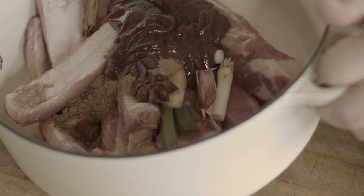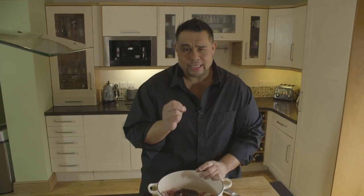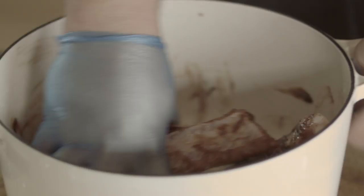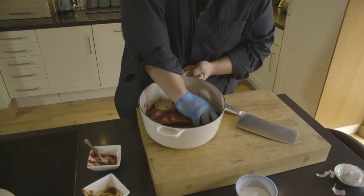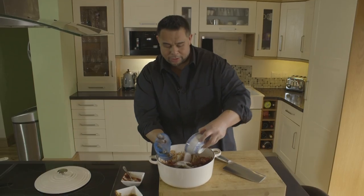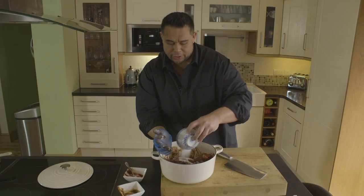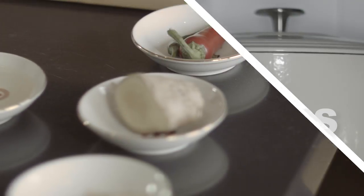Now that all the ingredients are in the pot — and you can see the water at the bottom — we need to massage this in. This is going to give that meat that sweet, tender, velvety smooth taste. I'm going to put a glove on and we start massaging all of these ingredients together. Then I'm going to add the sugar. I want to make sure that every single one of these ribs gets a covering of sugar, because this is what's going to give the meat that nice sweetness and tenderness. These are truly going to be the best ribs you've ever tried. Time to put the lid on and pop it into the fridge for at least two hours — if you can leave it overnight.